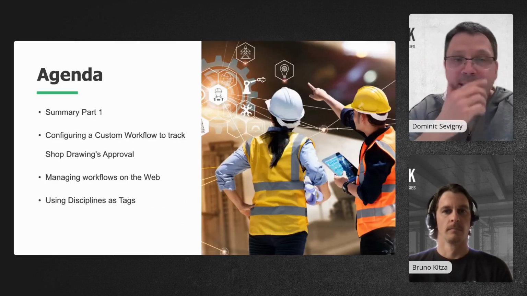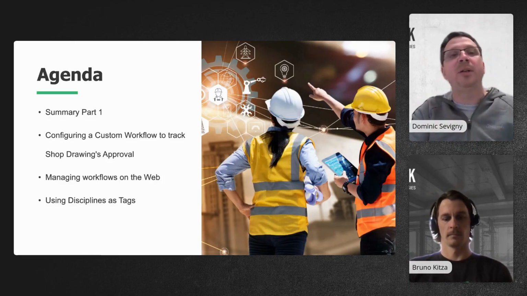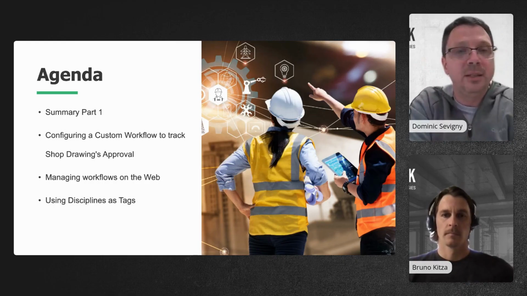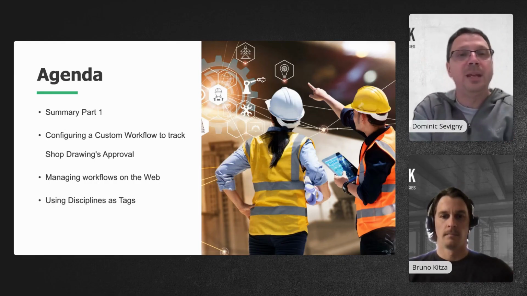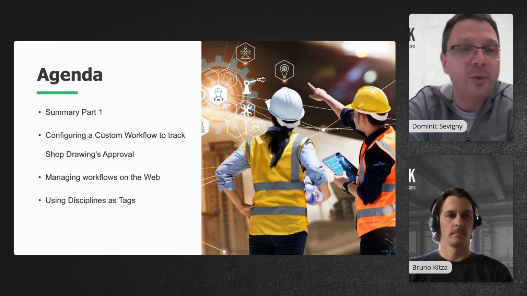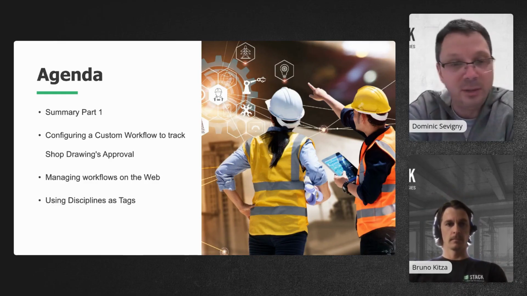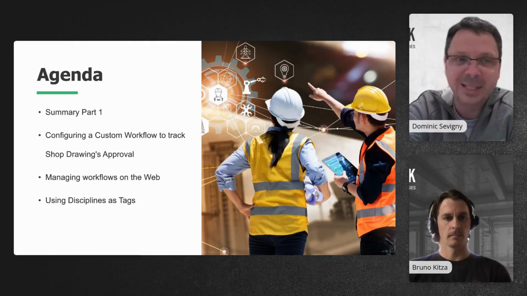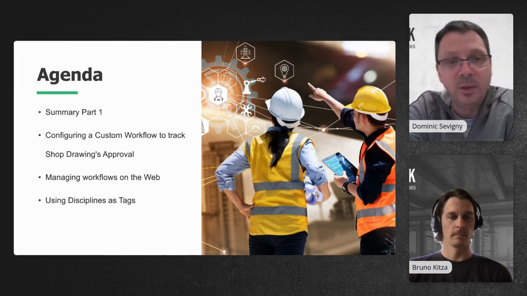Agenda. We will do a summary of part one, the one we did in October about the workflow part one. And this week we will look mostly at the workflow to track shop drawings, which is something that our customers do on a day-to-day basis. Last time in part one we did the RFI, and now let's do the shop drawings today.